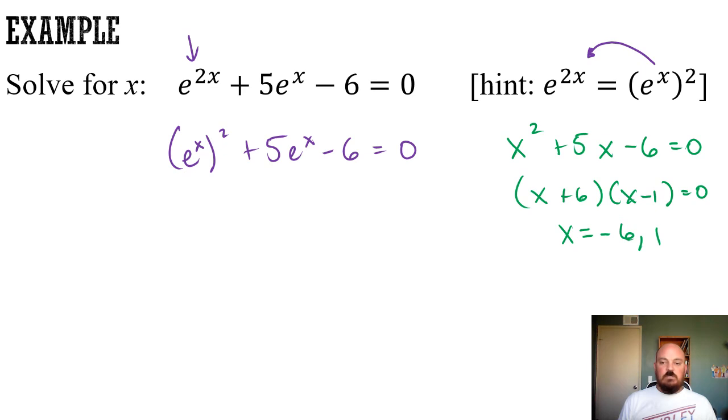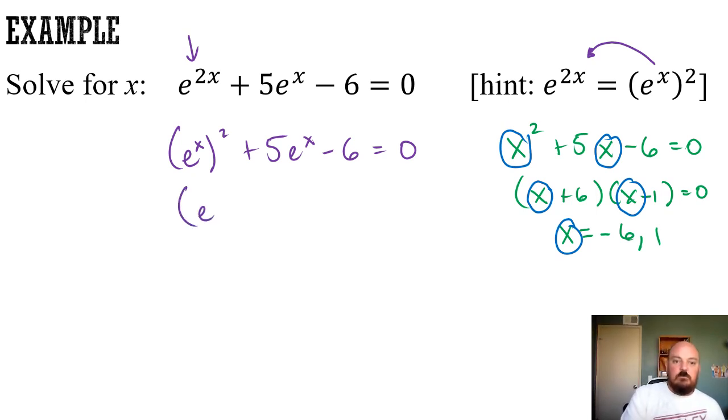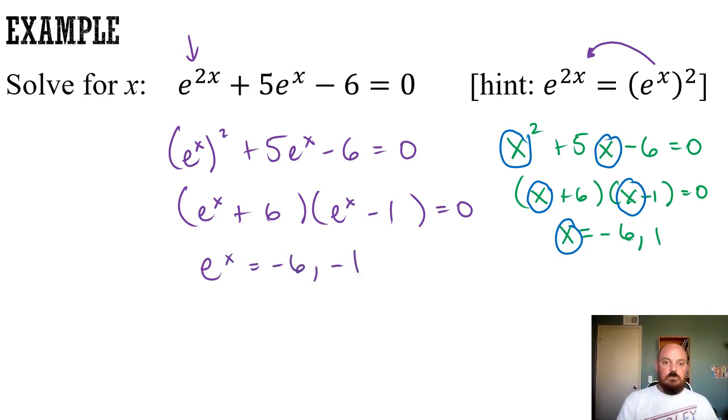Well, the only difference between the green and the purple is that it's not actually x here, here, or any of these. These are e to the x's. But you can solve it the same way. You just have to realize you're not solving for x, you're solving for e to the x. So I could have factored this using e to the x's instead of x's. It still ends up being a plus 6 and a minus 1. But what we've solved for is not x, it's e to the x. Oops, that's a positive 1.